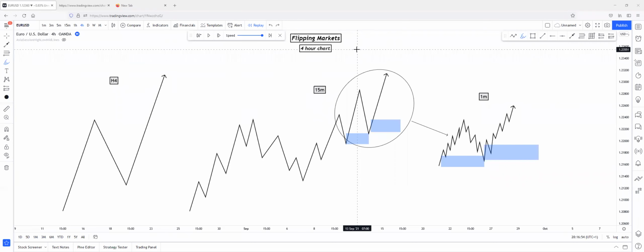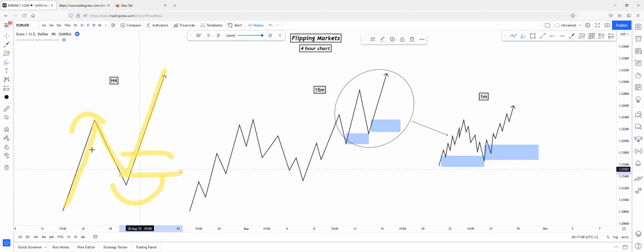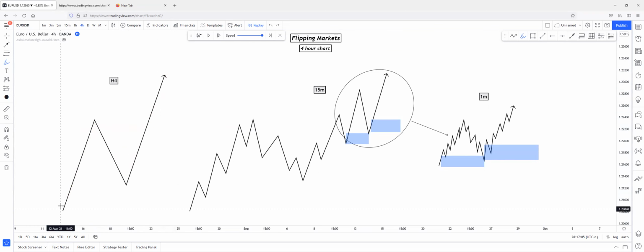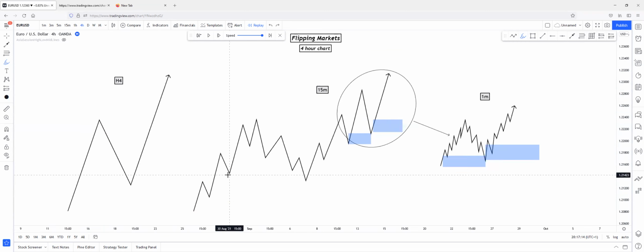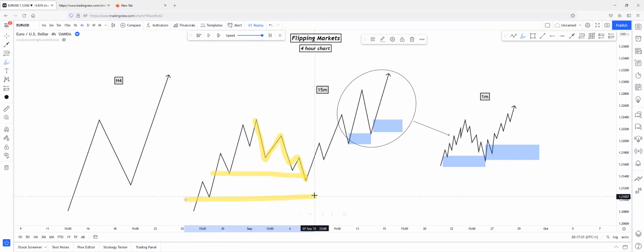Okay, let's see how we can combine all of the timeframes together and use them to our advantage. As I said, the 4 hour is bullish, creating highs and lows, creating demand zones and breaking through supply zones. So the main trend is bullish in this scenario. This leg is the main trend, this leg is the counter trend. The main trend on the 50-minute will look like this, creating a series of higher highs and higher lows. And the counter trend will look like this, creating lower lows and lower highs until it taps into a 4 hour demand zone, and the 4 hour demand zone reverses the price for the main trend again.